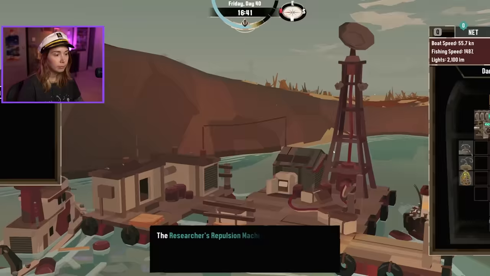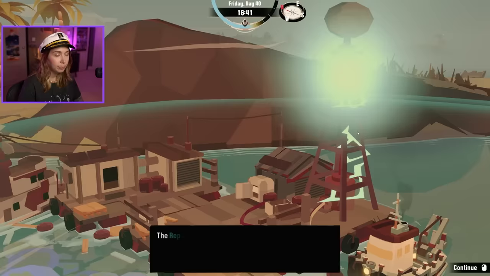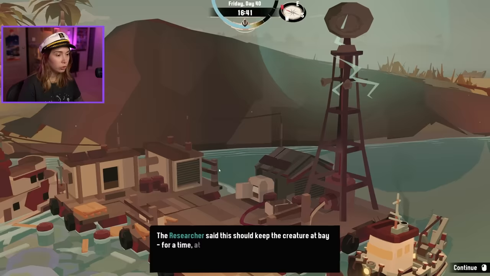Small object rolls out from under the generator. Ooh, thank you. Turn it on. Bright light shoots from the top. Alarm begins blaring. Researchers said this should keep the creature at bay. Okay.